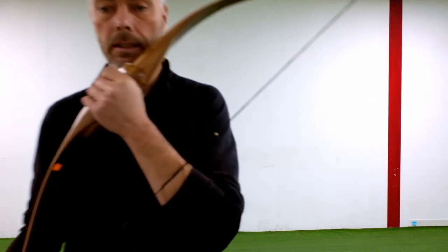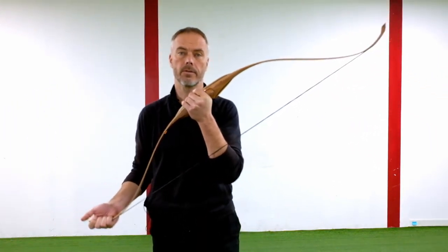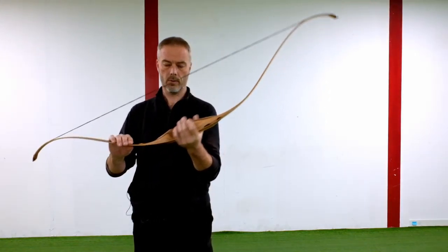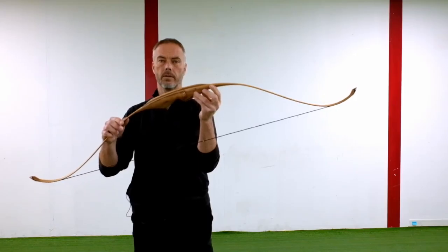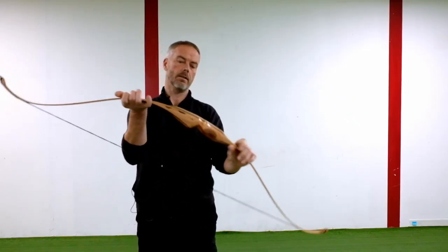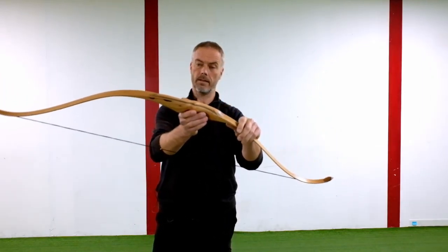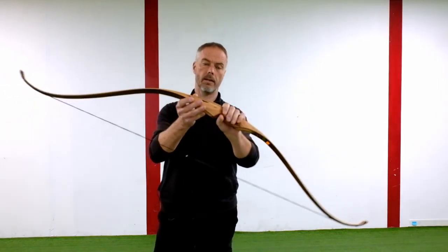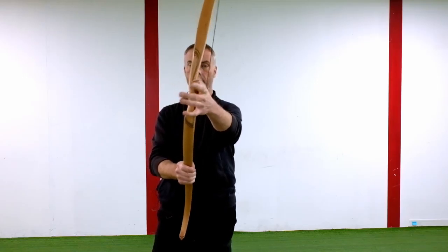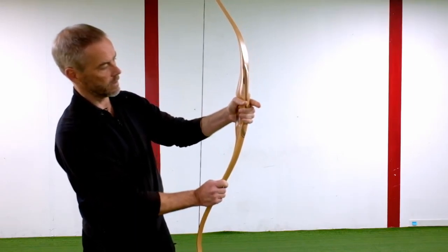On the other side, 469 euros for this bow — maybe not for the complete beginner. You should know what you want. When you want to invest more than 450 euros, is it worth it? Yes. It's extremely nice wood. The handles are incredibly made — that's what they really stand out. These handles are really nice; it seriously fits like a glove.